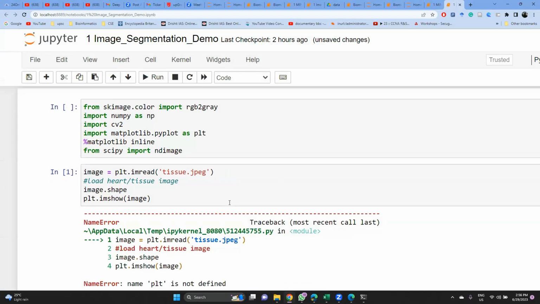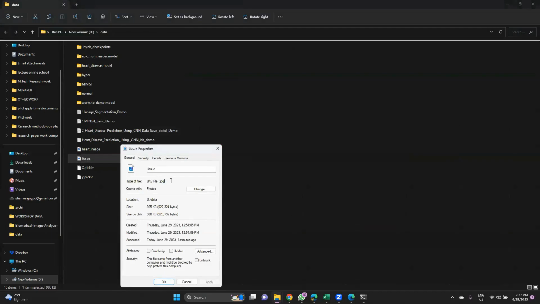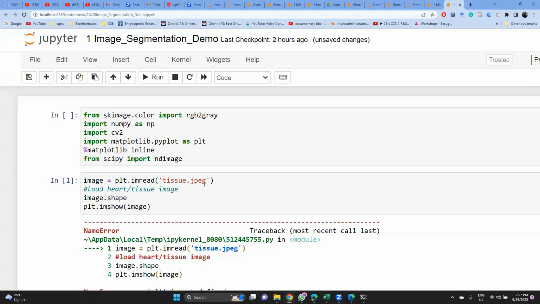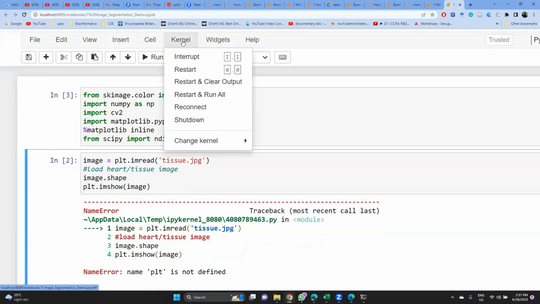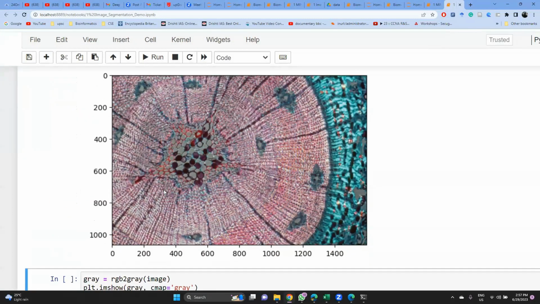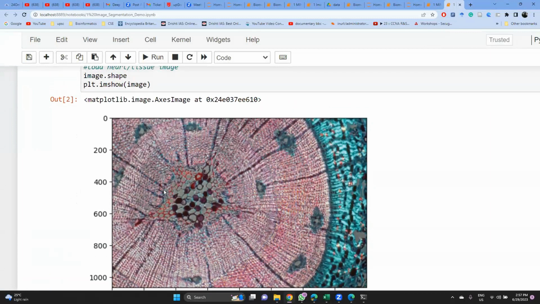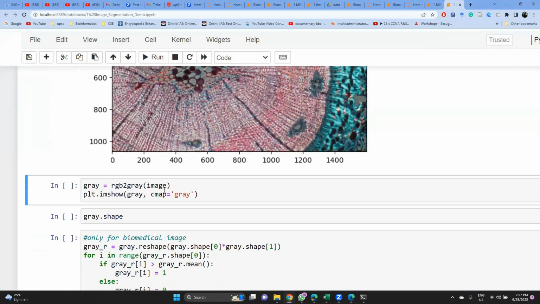When I run it, it shows an error, one second. The extension would be jpg, so we have to use jpg, and we have to run this whole sheet again. Okay, so this is the tissue image. Over here we will see the difference that the heart image was not able to give us.